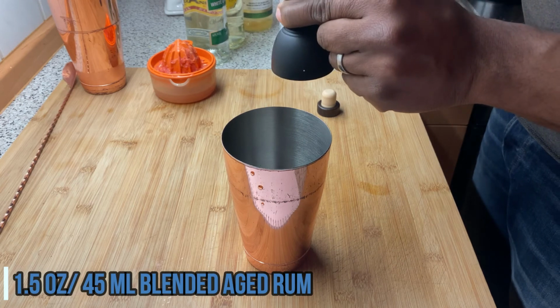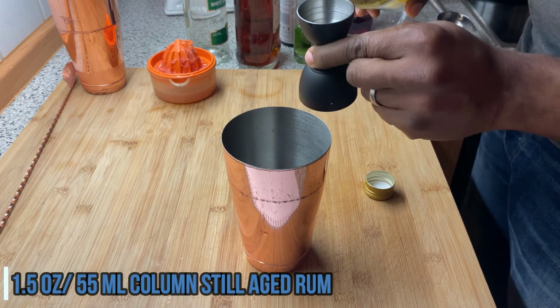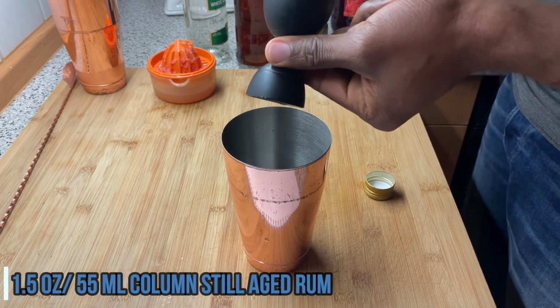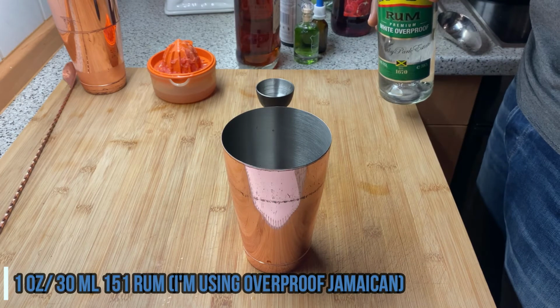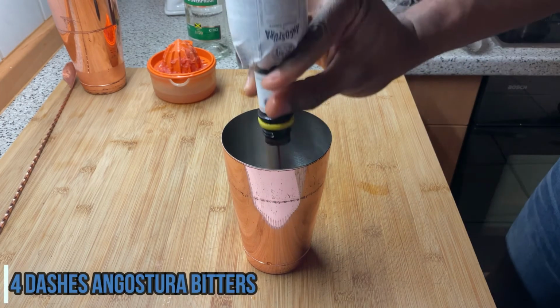1.5 ounces of a blended aged rum. I'm using the Appleton 8 for this one. 1.5 ounces of a younger but column still aged rum. I'm going with the Havana Club here. And then 1 ounce of overproof rum. Follow that up with 6 drops of absinthe and 4 dashes of Angostura bitters.